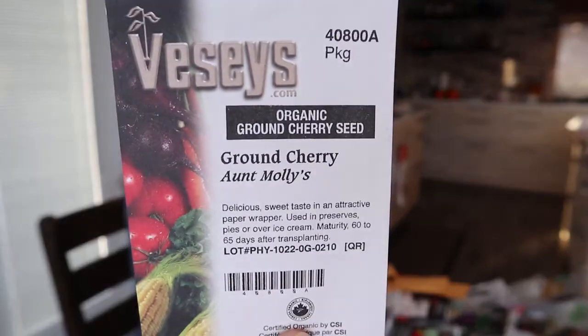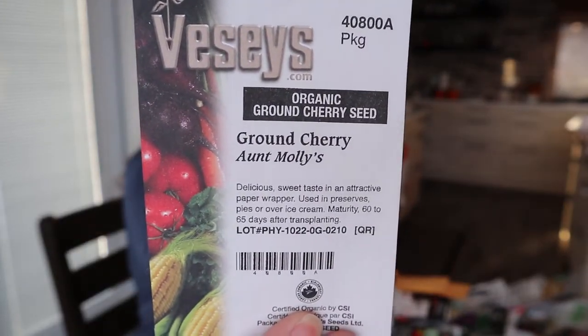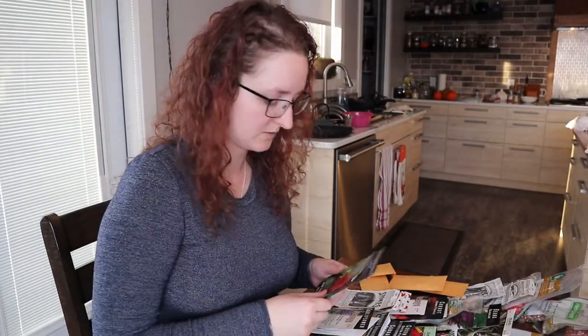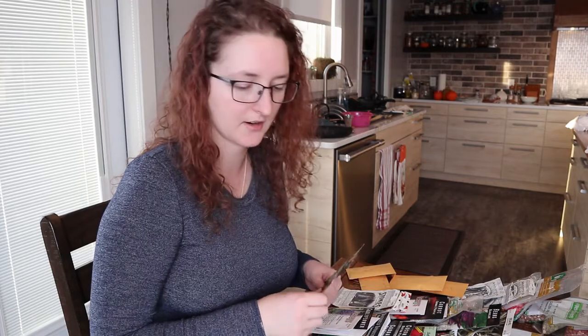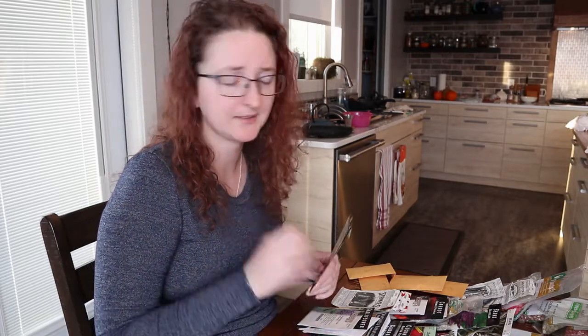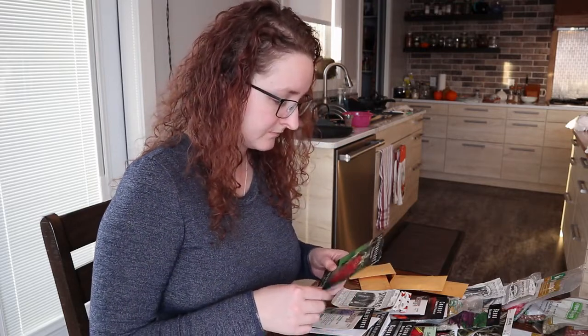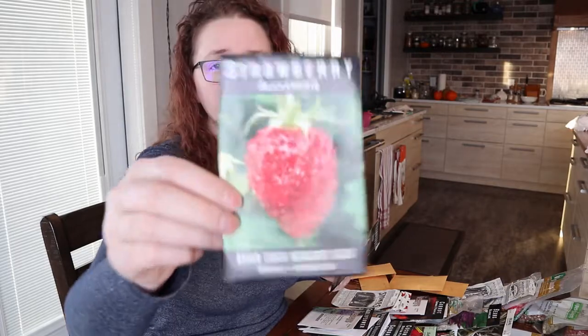Aunt Molly's ground cherries are an absolute wonder. They're great. They're a very confusing flavor. You can't tell if it's savory or sweet or sour or what it is, but it's lovely. It's really neat. It makes good jam. I enjoy them. I also have grown strawberries.